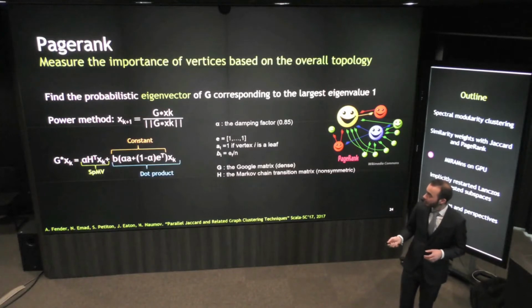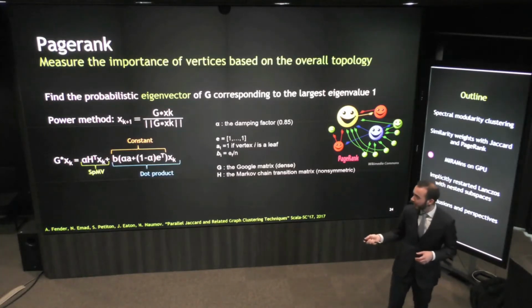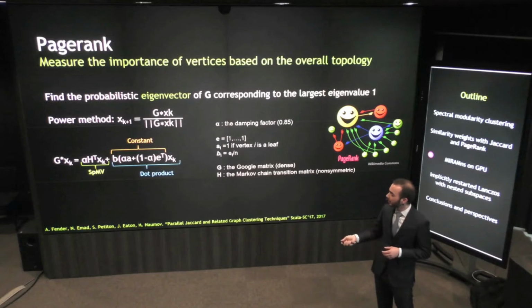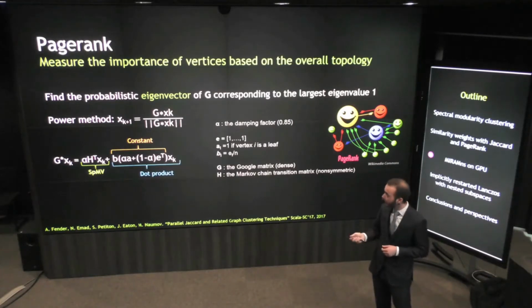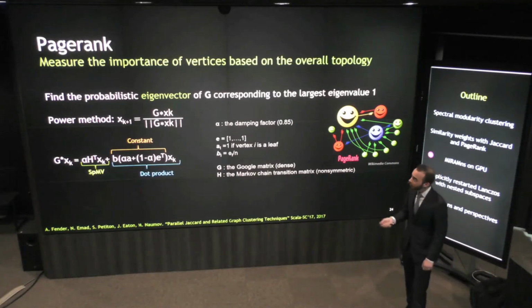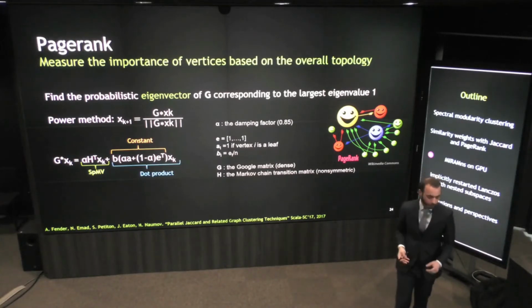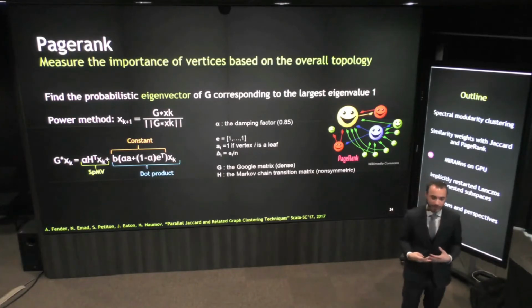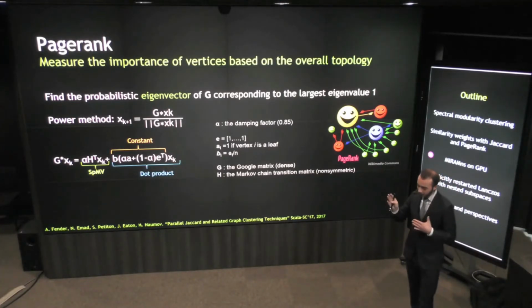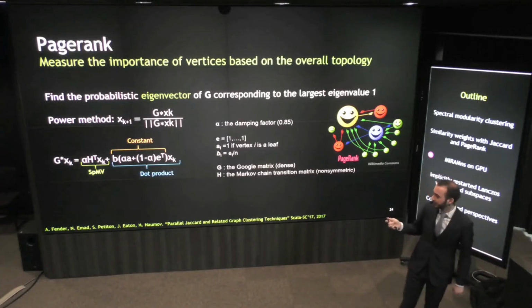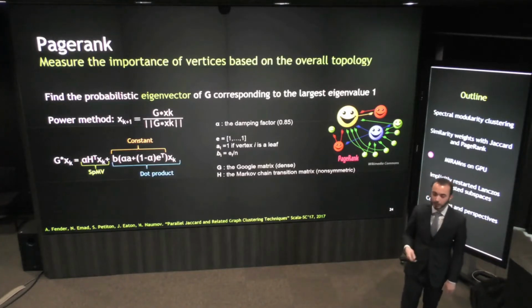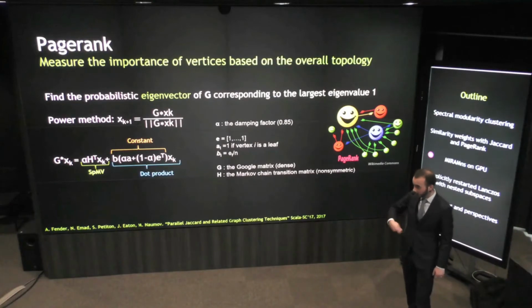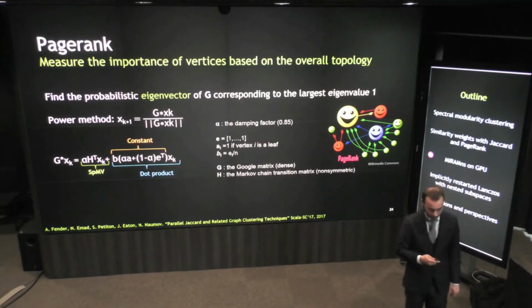We will form it by adding some model about the random web surfer and so on. In the end, we don't really form it because it would be dense. But what we see is that it's a rank 1 updated matrix of the Markov chain with some dot product and constant information. So by using a simple method to solve this, the power method, which simply runs a matrix-vector multiplication and normalizes it, the output of this operation is the input of the next iteration, and so on. And it will converge to the eigenvector we are looking for.